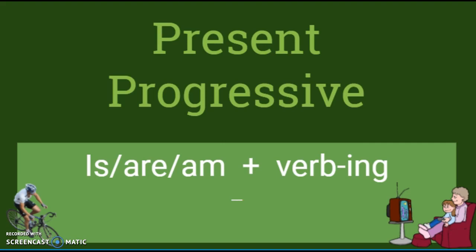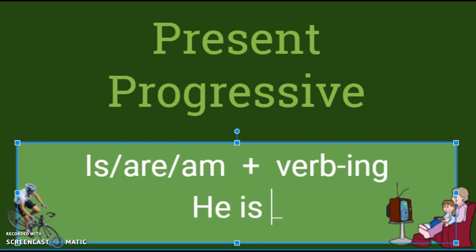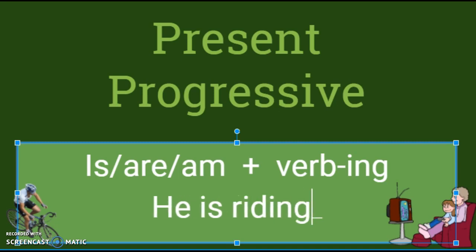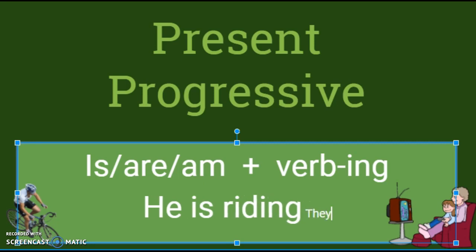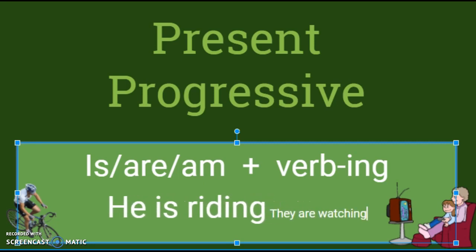We're going to talk about the present progressive tense. So in English, that's when we have is or are or am, and we have our verb that ends in ing. So for instance, I could say he is writing to talk about that picture. Or I could say something like, they are watching. So I have my is or are, and then I have a verb that ends in ing.